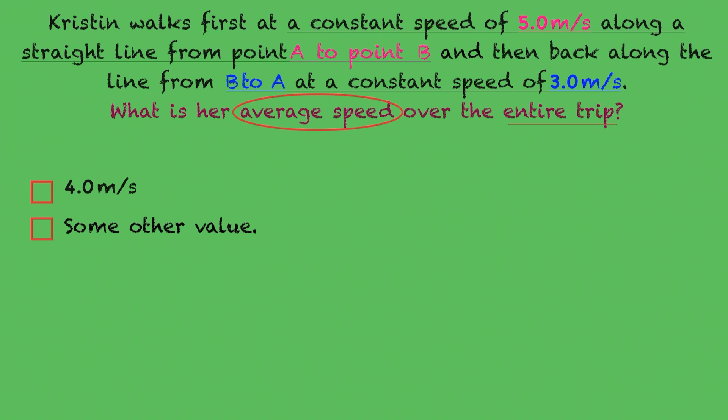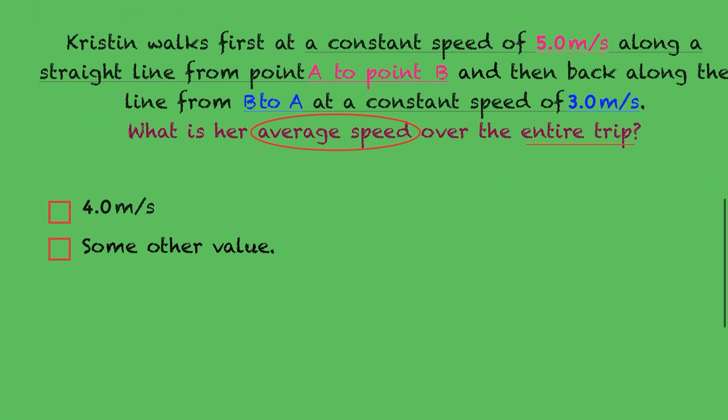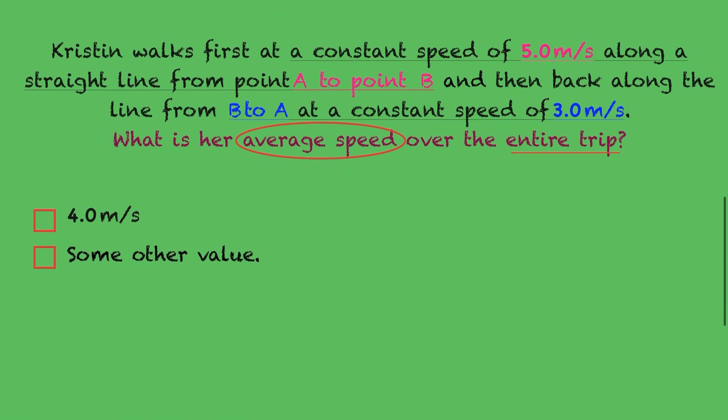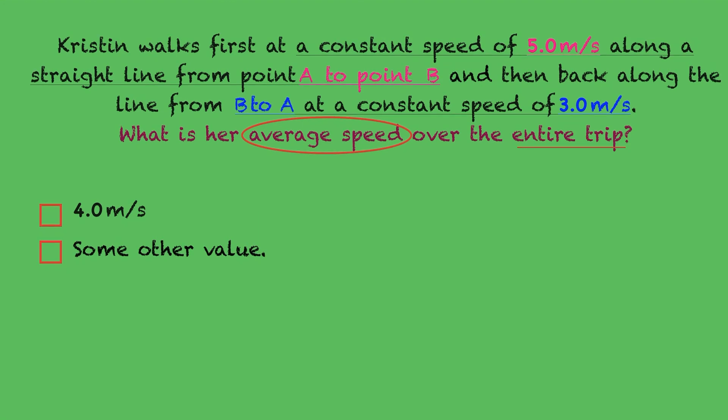Today, we have another important video for you. We will talk about a fascinating concept of average of a physical quantity. More specifically, the average of two different speeds. As you know, speed is a scalar quantity and is just its magnitude, with no direction, but both distance and time are involved with it.